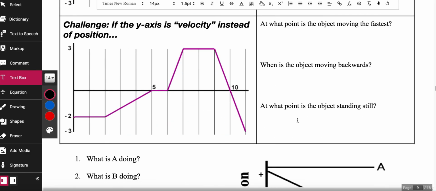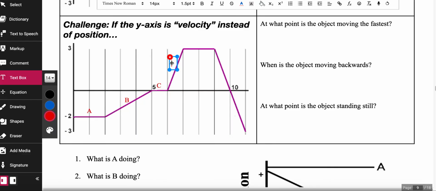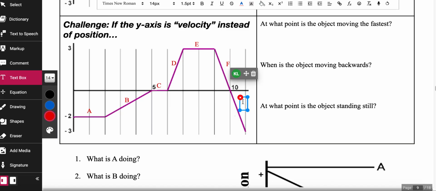Okay, so now we're going to say that this is a velocity time graph. And this becomes a little bit tricky. Okay, we're going to talk about this a little bit later in the week, but just to get a little bit of a head start on it. So I'm going to label each section, D, E, and then I'm going to break this last section, which we thought of in the position time graph as one whole section. I'm going to break it into 2 sections now.